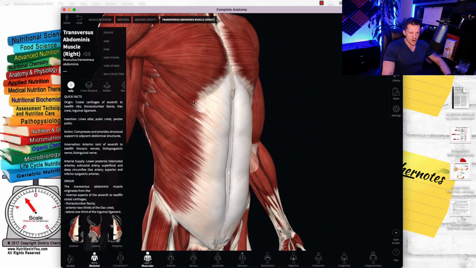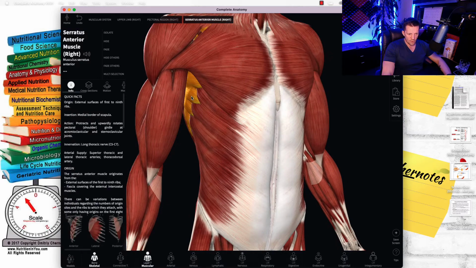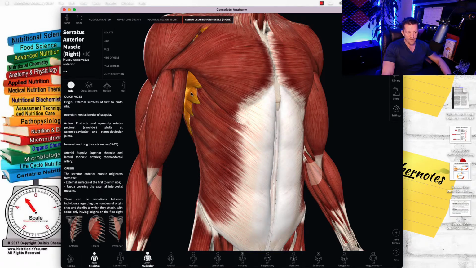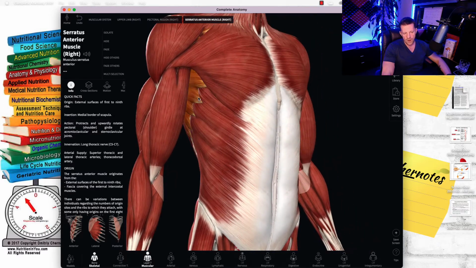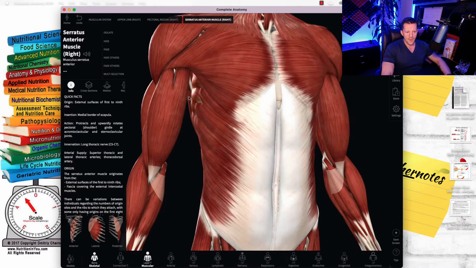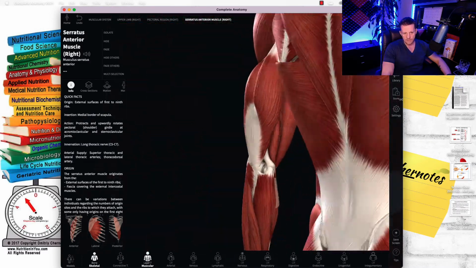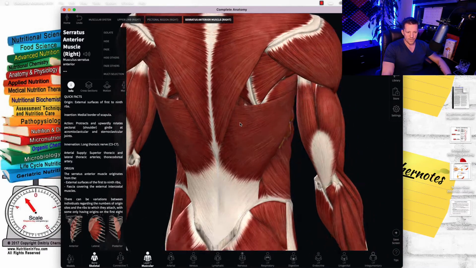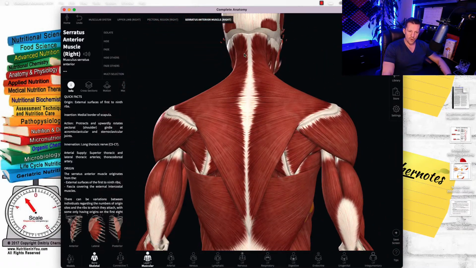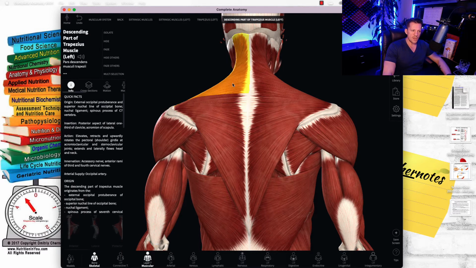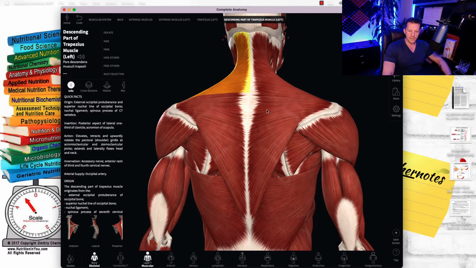So here, if we look laterally, lateral and almost posterior, but it's the lateral side, we have the serratus anterior, those serratus muscles. They look like a dinosaur. Serratus dinosaur. So those are the lateral muscles of the upper chest. So let's look posteriorly, dorsally. This huge rhomboid shape is the trapezius, or the transverse trapezius. There is a descending part, but all of them together we collectively call the trapezius muscles.